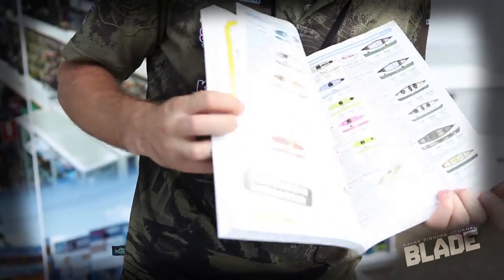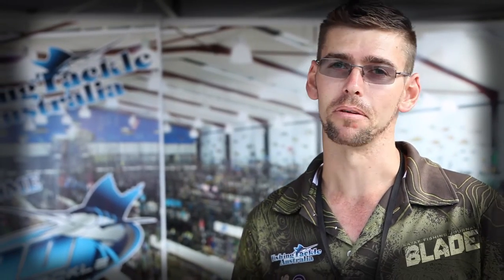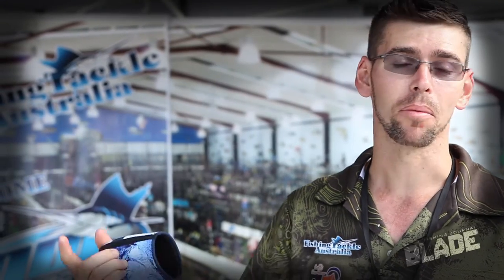As you know, with Blade Mag we sell a lot of kayaks through the Kayak Shack. We sell Hobie, Ocean Kayak, Old Town Canoes, Hurricane Kayaks — a lot of kayaking equipment. Come on down to the show, pick up a catalogue, pick up a stubby cooler, come into the store.